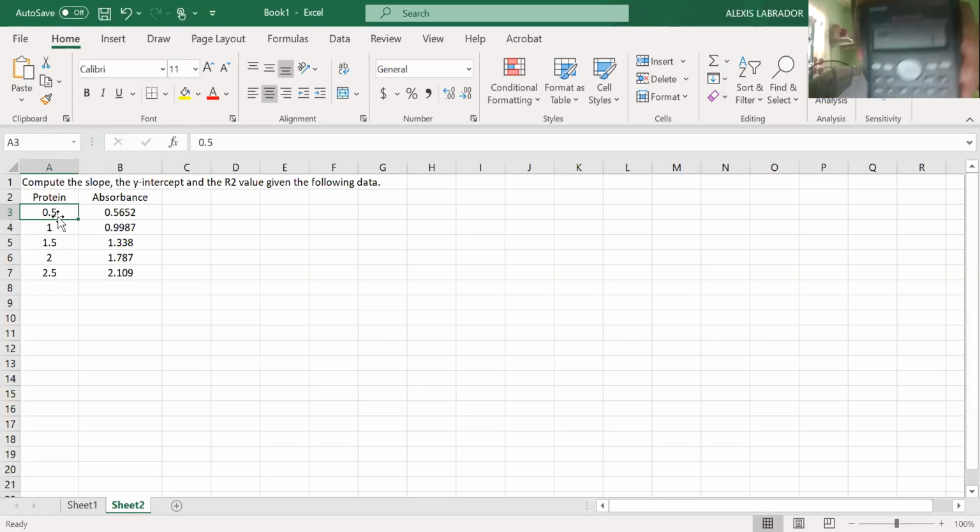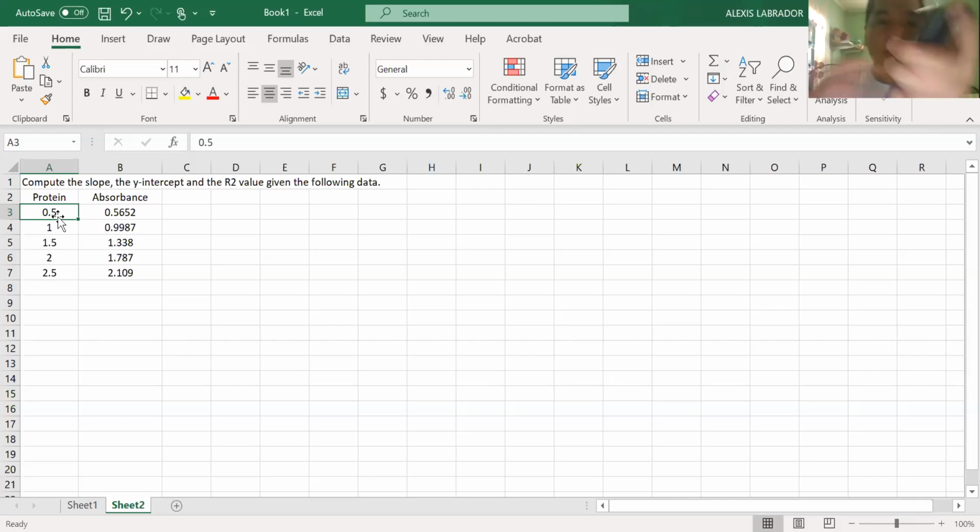So hopefully nakakasunod kayo. Then follow the same procedure to other data sets. So next, 1, tapos press mo yung comma, then 0.9987. Okay, pagka-input mo nun, press mo ulit yung M+, magiging 2 na siya, okay?